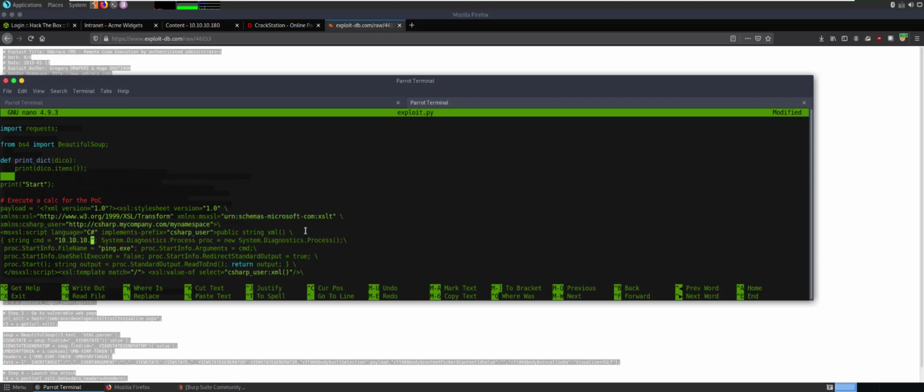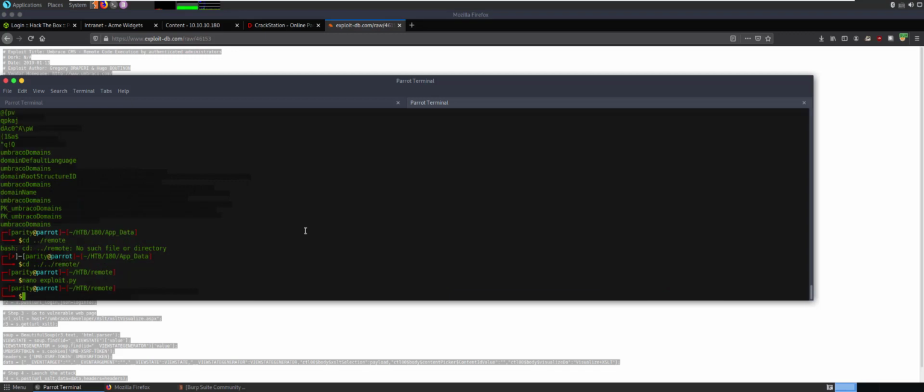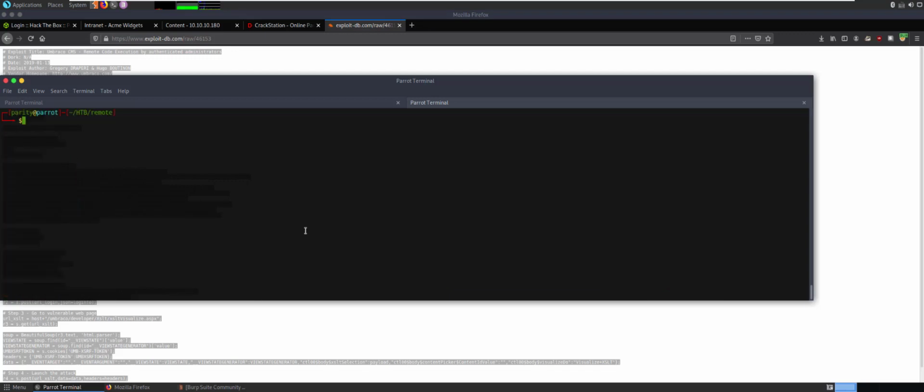So in this case, I'll just do 10.10.14.26 with ping. All right, clean this up a little bit, open a new one, and this is another thing that I had to install was tcpdump. Not sure why it wasn't built in. But with tcpdump, you can say interface, just do tun0 for the tunnel that you're using, and then ICMP. And it'll isolate it just to those packets. And we'll give it a password.